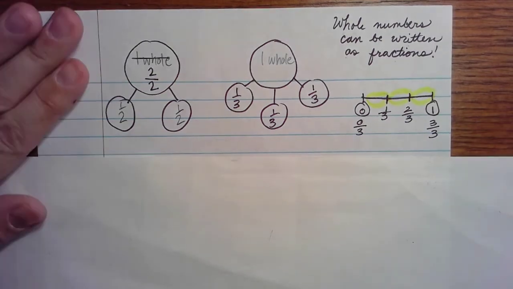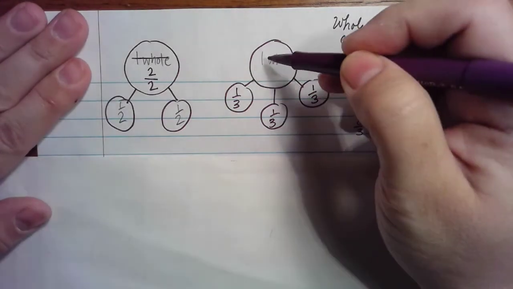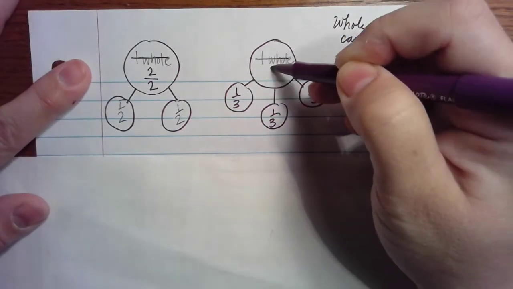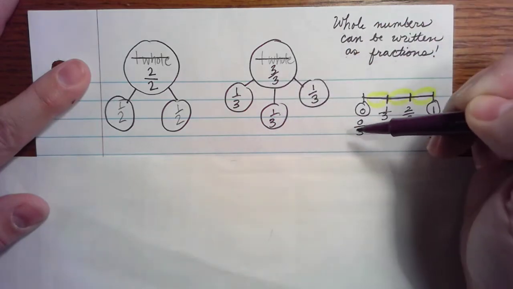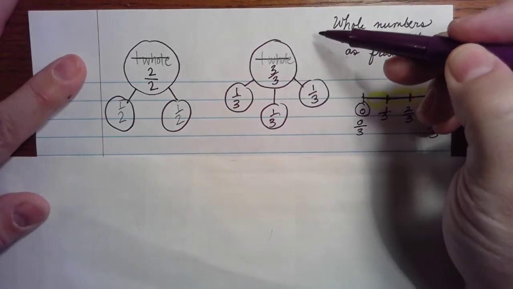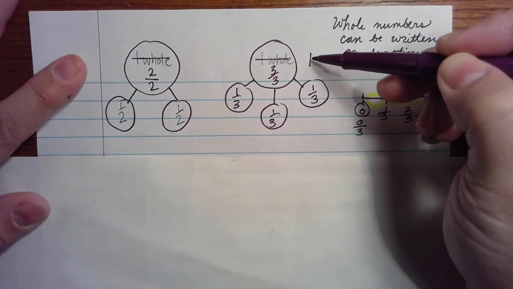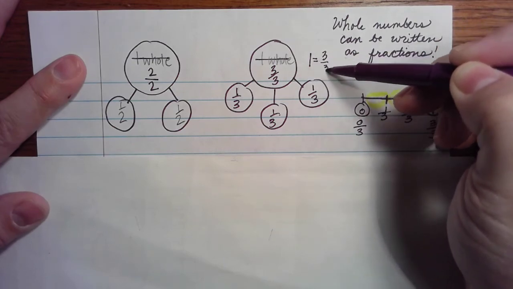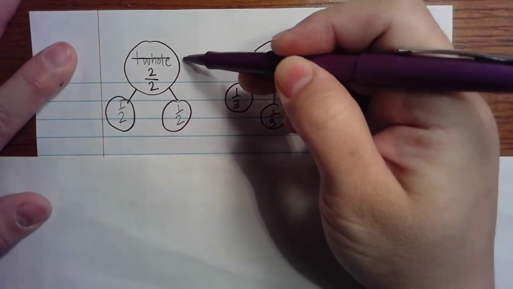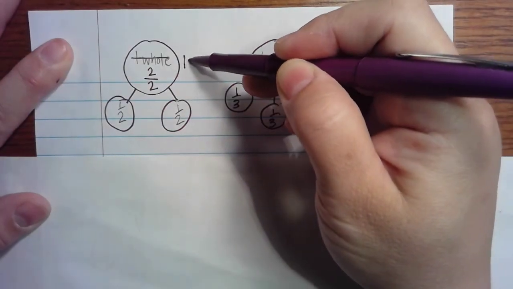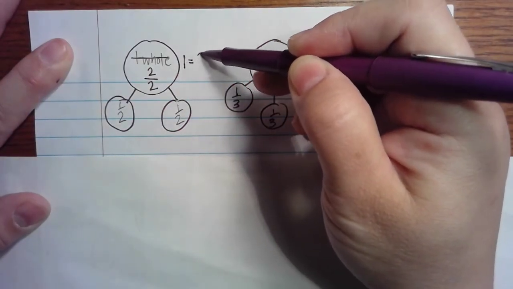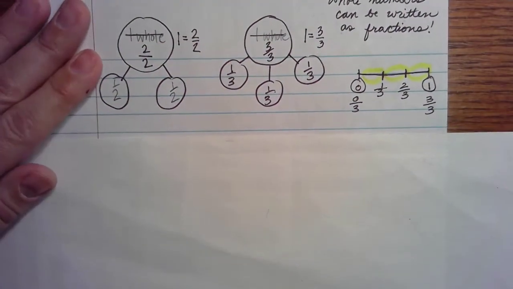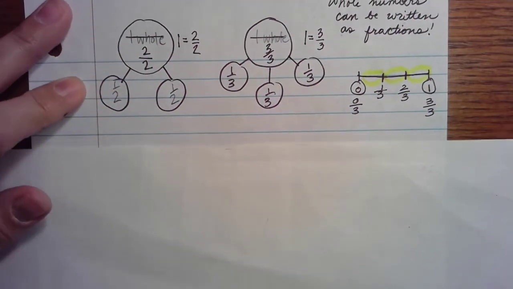But instead of writing 1, we could see, oh, there's 1/3, 2/3, and there are 3/3. So this is the big idea today, that instead of writing the number 1, we could say, oh, it's the same as 3/3. Or in this model, the 1 is the same as 2 halves. Okay, that's pretty straightforward, I think.